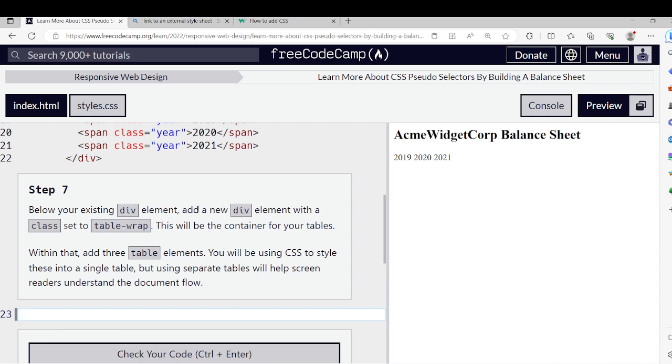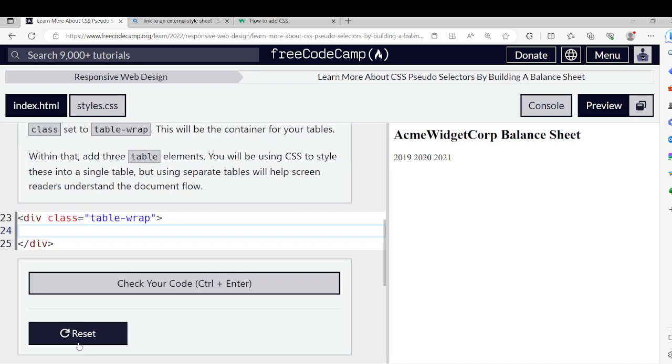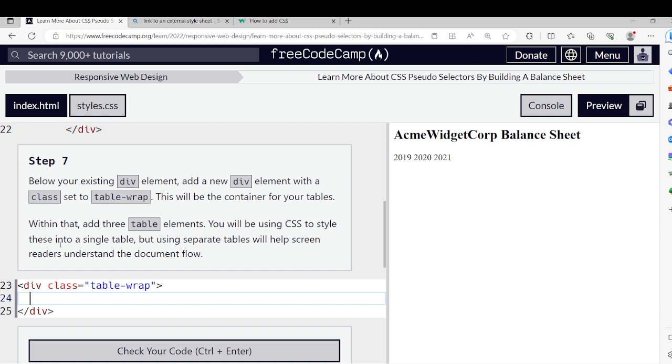This will be the container for your tables. Below the div element, add a new div element with a class. Alright, so create a new div element. Alright, that will be a container for the tables, and within that, add 3 table elements.